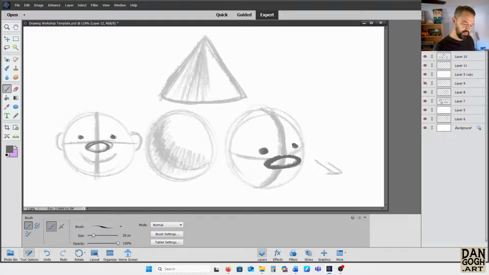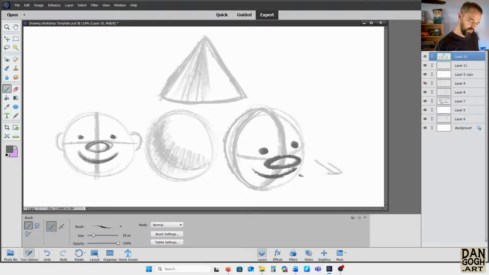I'll make them just a little bit bigger, and then this mouth is symmetrical, so I'm going to think about that as I make the mouth. And for the ears, we can imagine that there's another guideline here. If you're looking down on the sphere and there was quarters, that's where I would place my ear.